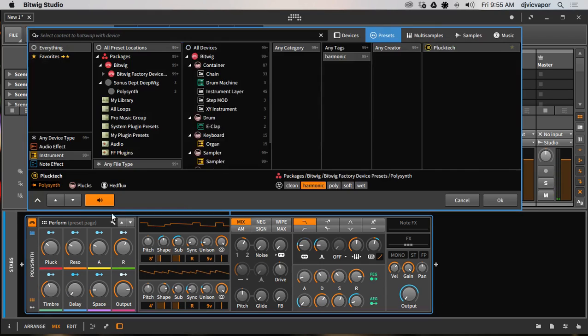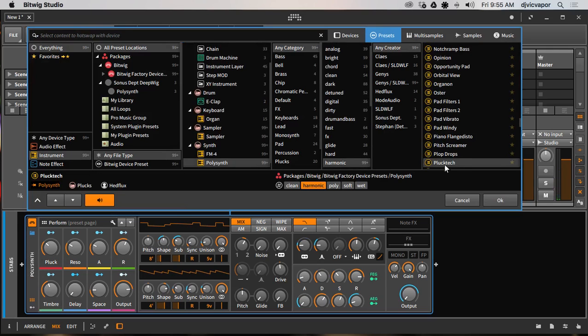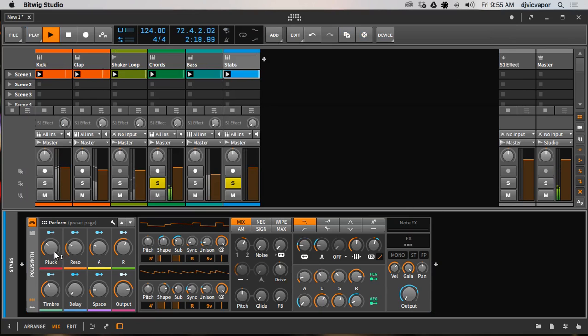So what I picked was Pluck Tech, Polysynth, Harmonic Pluck Tech, and I made a few little adjustments here. But let's hear it in the mix.